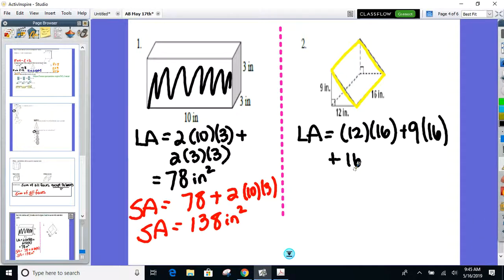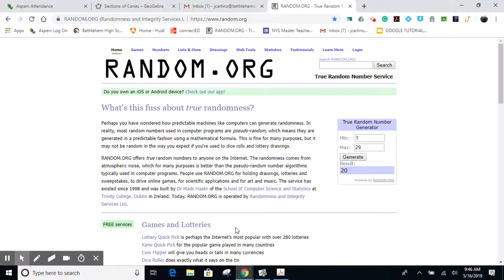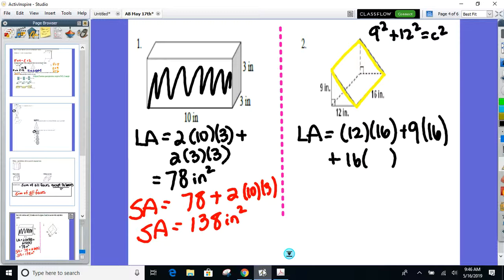It's not there. You guys have more than enough ability right now. We're at the last unit right now. You have more than enough ability to find that other side. How? Pythagorean Theorem. So I got to do 9 squared plus 12 squared equals c squared. It's 16 by something. What's that other side there? Help me out. 8. What's the other side? Why do I keep doing this? Because I'm on fire here. 1, Maddie. 15. Yep.